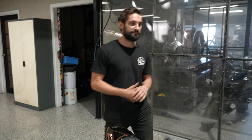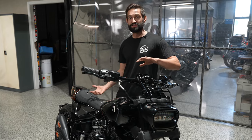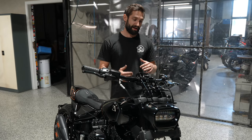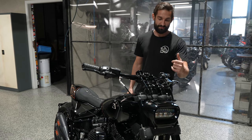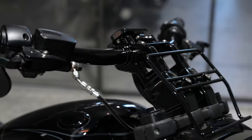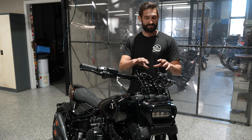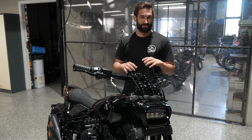Now, speaking of the riding position, which I mentioned before, what we had to do with this, because we were lifting the seat up so much, we wanted to bring the bars up and slightly back. So I designed and had CNC machined by our mate Marcus down the road a set of extra bolt-on risers. Now, you can get extra risers that bolt onto the standard setup, but they don't have a rearward offset, which is something that I wanted to make sure I had.